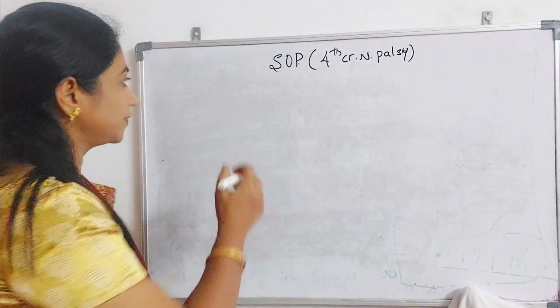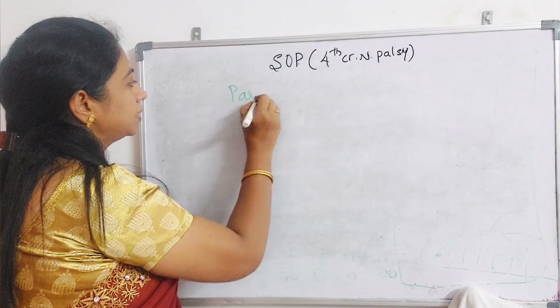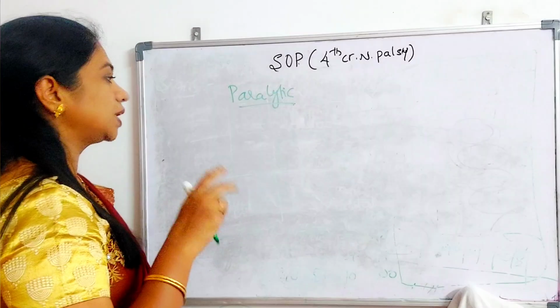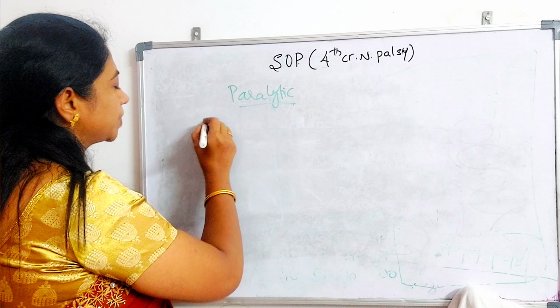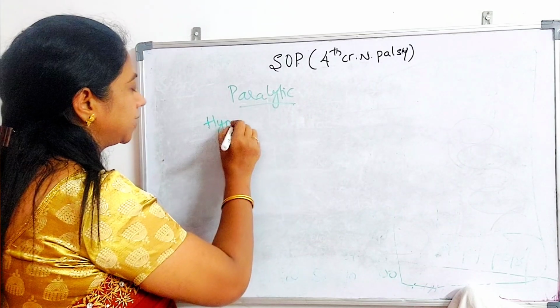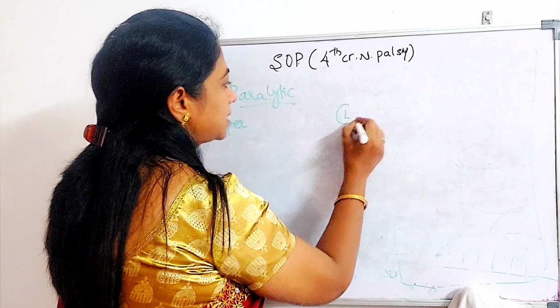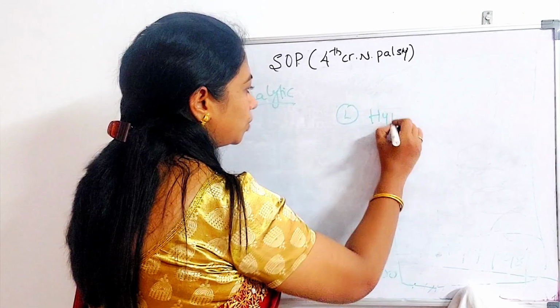Okay. So first, you are looking for only the paralytic muscle. It is not the overaction of the muscle which you are looking for. So let's consider a scenario where there is hypertropia of the right eye. Okay, there is right hypertropia. So that means that there is left hypotropia.